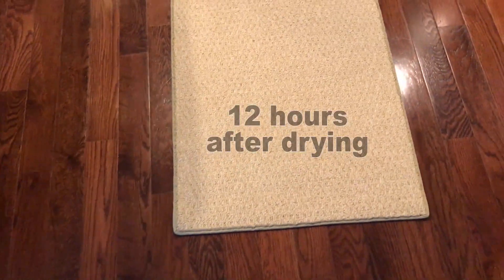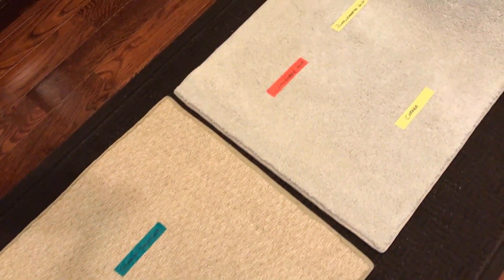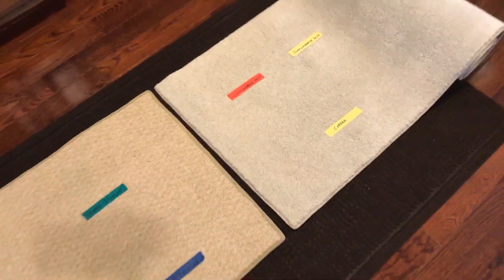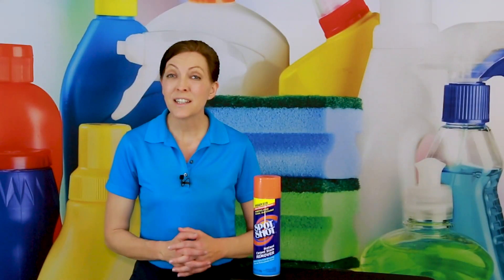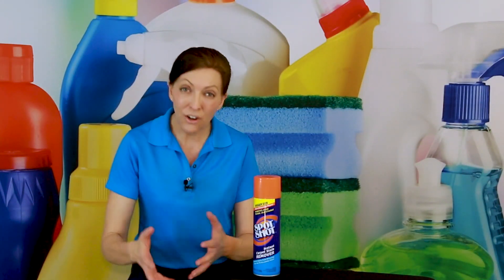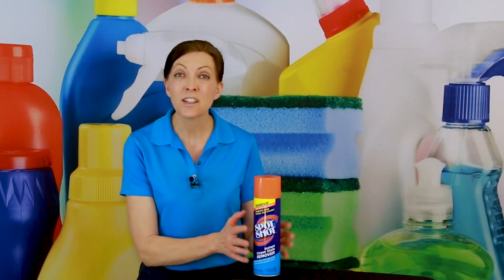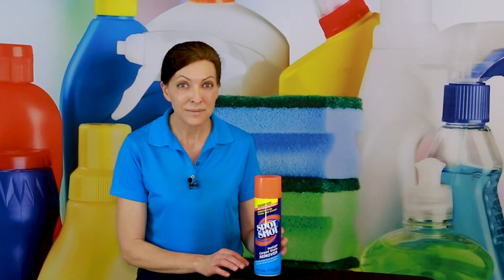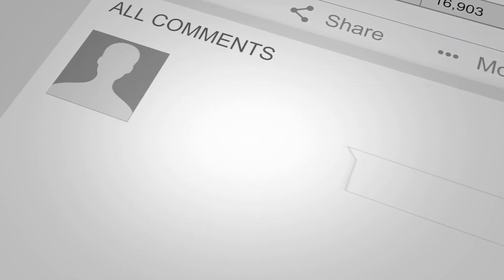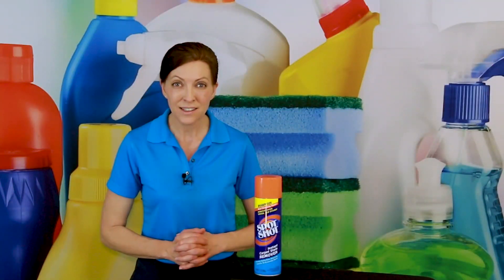Now you're informed. Checking back in with our carpet project — it did not come out on the first try. It took several attempts of spraying and dabbing, but after 12 hours of drying, the Spot Shot did an amazing job and you can almost not tell that there was ever a stain there. You just watched me intentionally pour some dark colored juices into the carpet and then extract them with Spot Shot Instant Carpet Stain Remover. Whether your stains are intentional or accidental, I hope Spot Shot is now a go-to product you're comfortable using, because now you know how to use it. I want to start a conversation in the notes below — tell me, do you like it, do you love it, have you used it? If you found this helpful, please pass it on to a friend, and until we meet again, leave the world a cleaner place than when you found it.